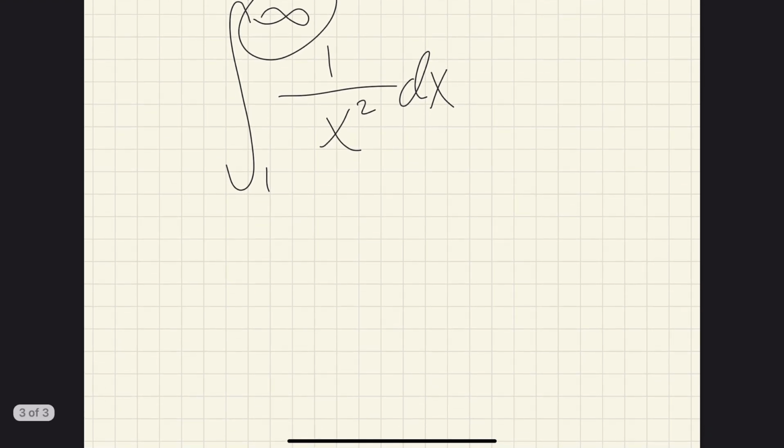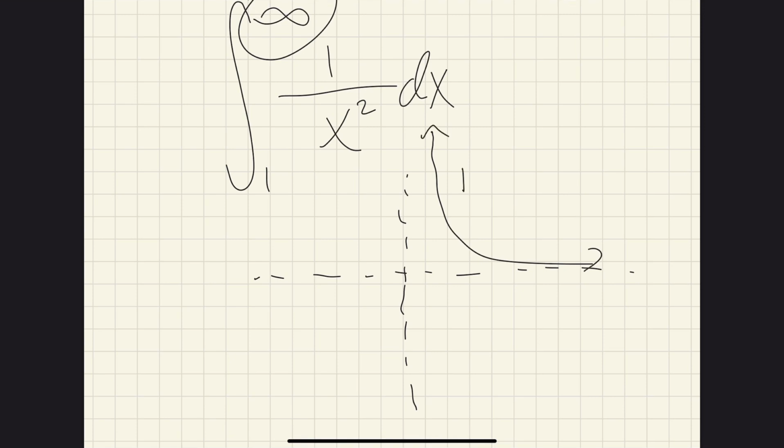So normally, I'm going to draw a really bad axis here. And here's our y equals 1 over x squared. So for this integral, we're cutting it off at 1. That's our starting bound. So we're just calculating area, just like any other integral. The only difference is usually we have some kind of cutoff, but here we're just going all the way to infinity. So technically, we do have an infinite area, but calculus is weird, and sometimes we can calculate this.